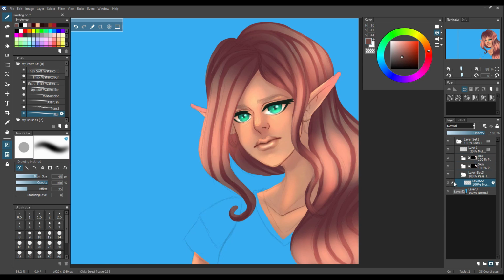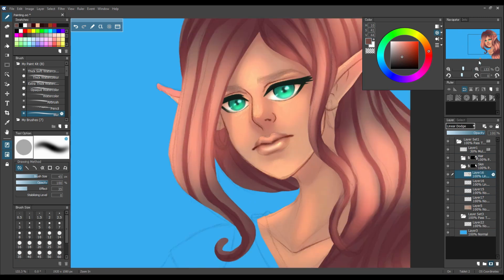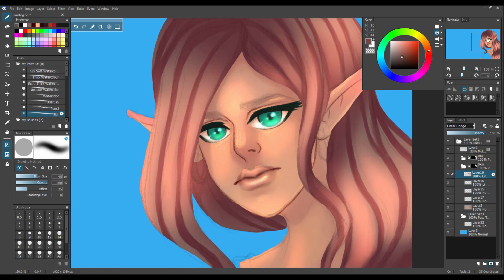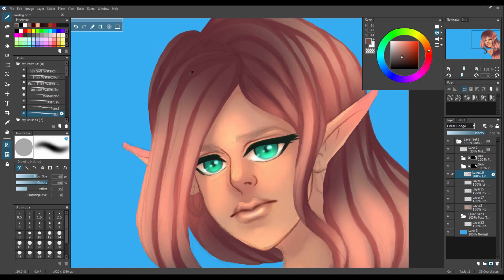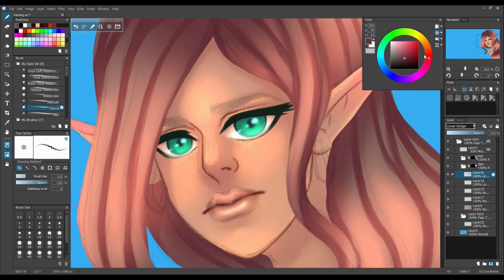I don't really have a huge amount of advice other than what I've just explained about how I paint. I don't really have any interesting tips. This is just one of the ways you can paint in OpenCanvas. There's plenty of other ways. You just basically gotta experiment with it a lot. Find what works for you. This is what works for me personally.